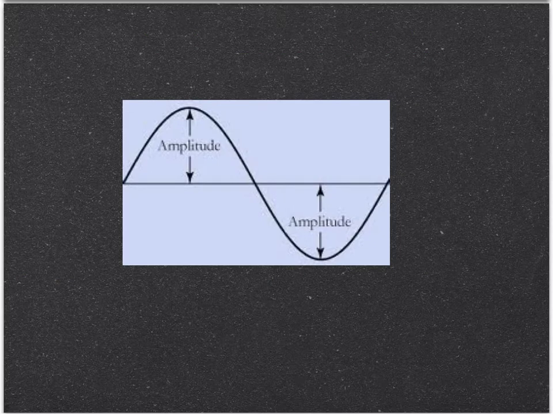So here's a visual of amplitude. Keep in mind amplitude is a y value, and most of the time we can look at it in regards to what the graph looks like. Keep in mind that it's measured from the midline, and oftentimes that midline will be the x-axis, but not all the time. So the amplitude is this vertical distance. Notice it's the same both positively and negatively, although amplitude is always regarded in terms of absolute value.